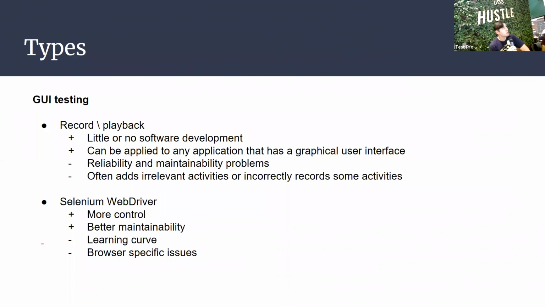But at the same time, reliability and maintainability are not that good for this type of testing. And sometimes it just captures too many activities that you really don't want to have. For example, not really just for GUI testing, but for JMeter, for example, for load testing, if you record the stuff, you will probably catch some irrelevant analytics requests that you really don't need.